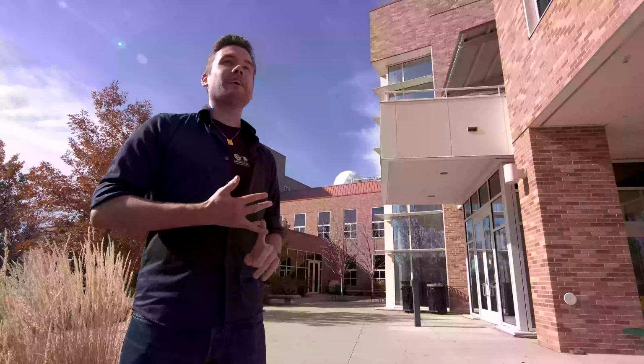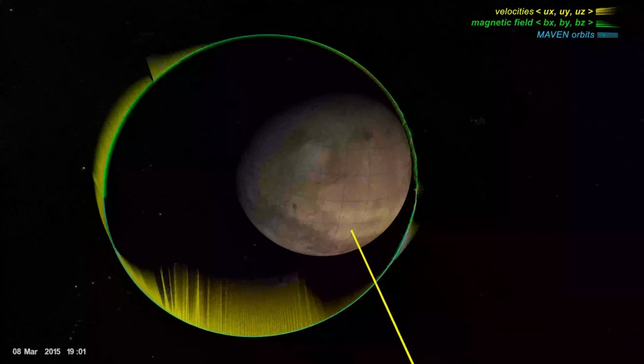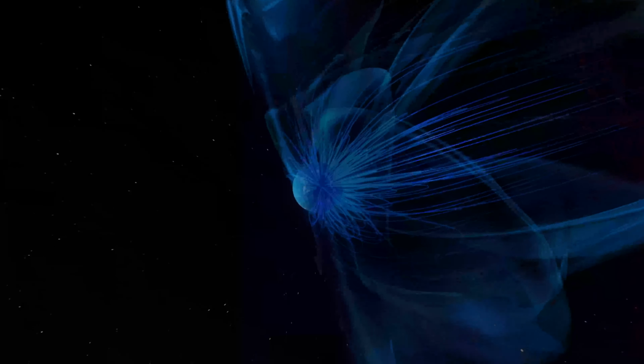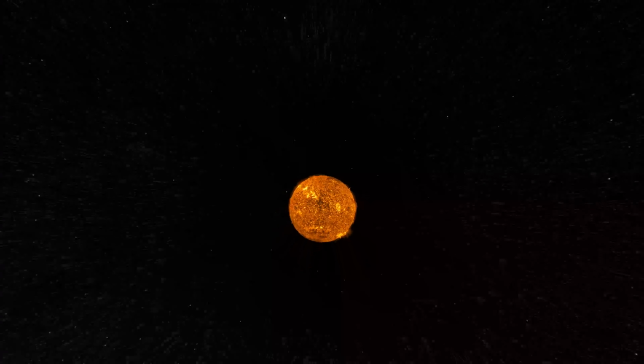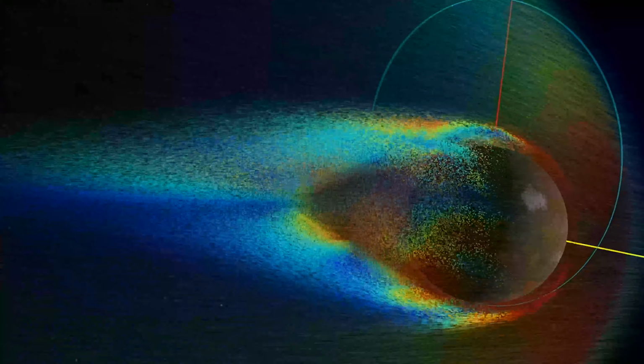Electric currents shape the magnetic fields that are around them. And that's actually how we see them with Maven. We take magnetic field data and we map it around the planet, and from that, the currents emerge. We've known how the currents flow in the Earth's magnetosphere for decades, but we don't know how that works around Mars. We don't know how it influences the interaction with the solar wind, because it determines how energy is flowing into the atmosphere, how it's transferred from the solar wind into the system. And that's what we're trying to do with Maven.